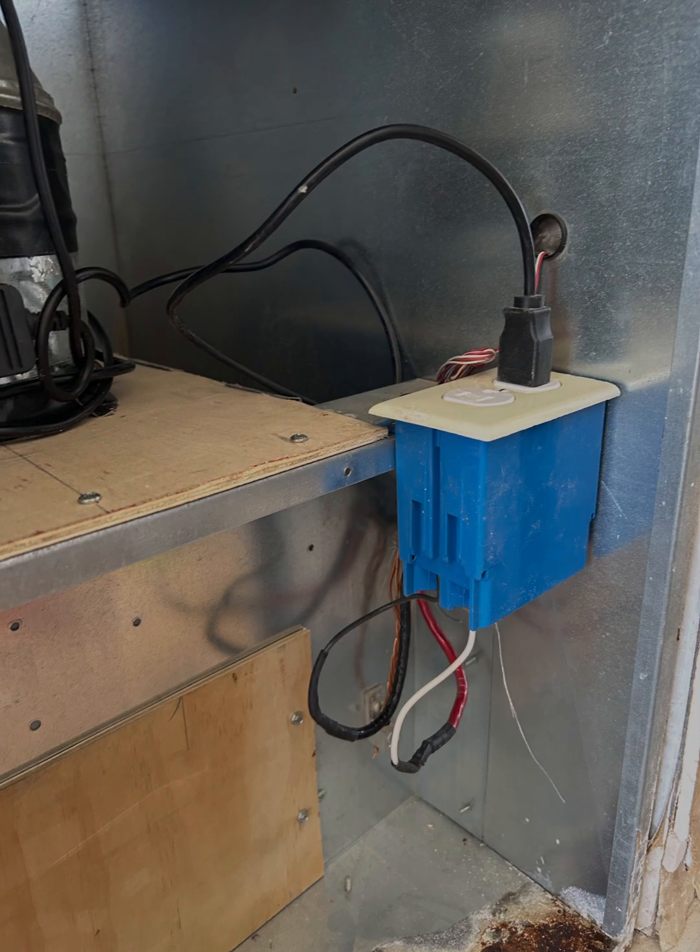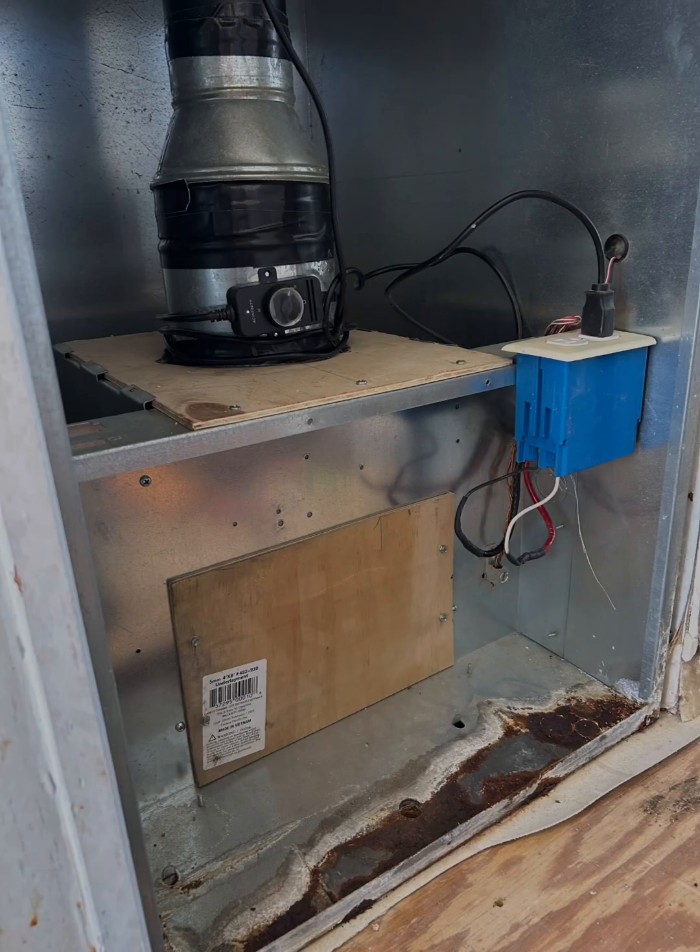Now I've got a box hooked up in here. You can see I've got all the plates where the heater circuits were blocked off. This is just a blower motor that I had sitting around — it doesn't move that much, I think it moves like 200 CFM or something like that, but we are moving some air through the vent.